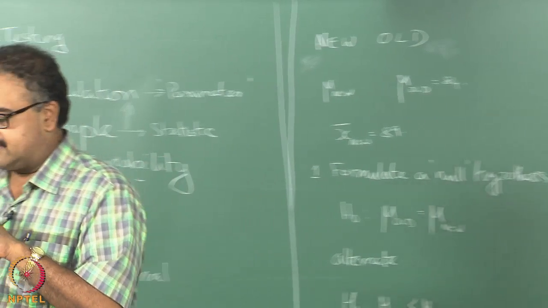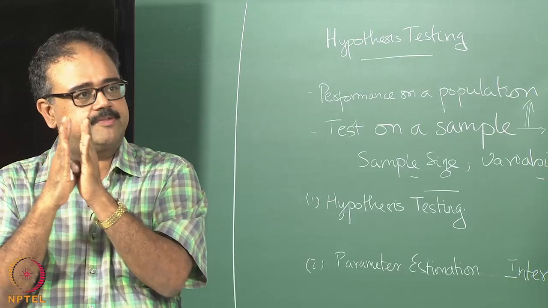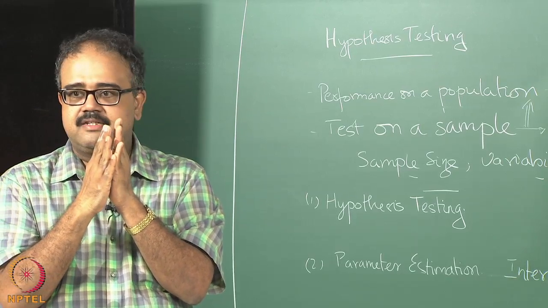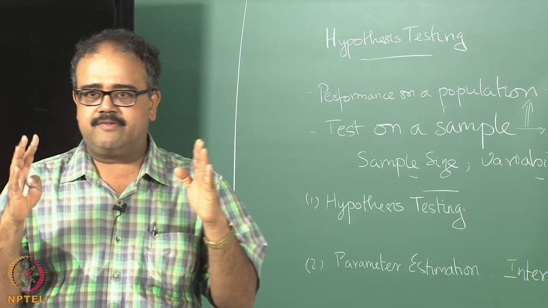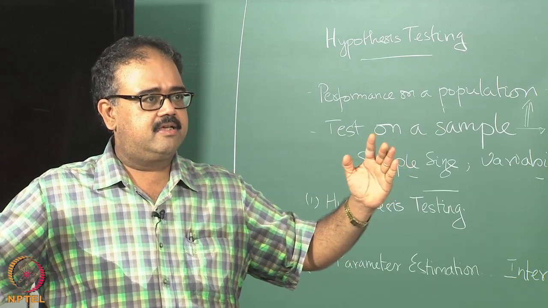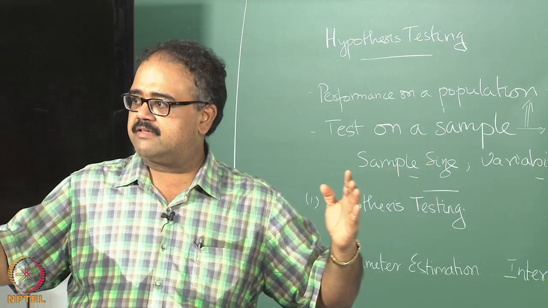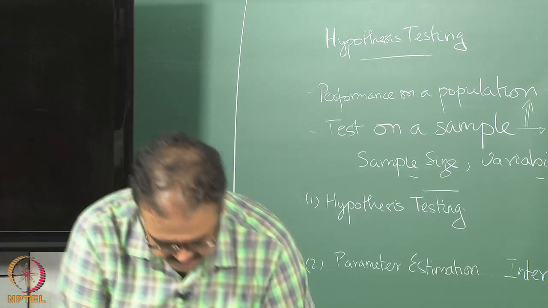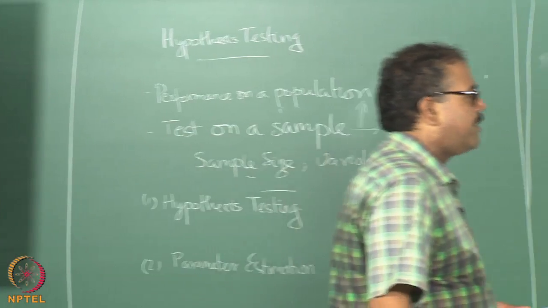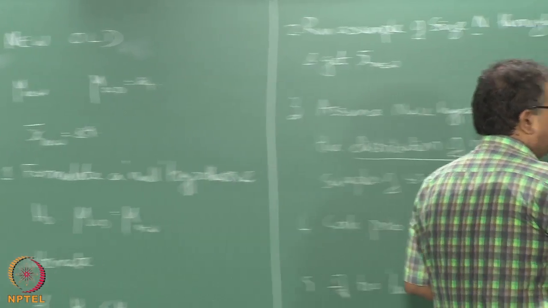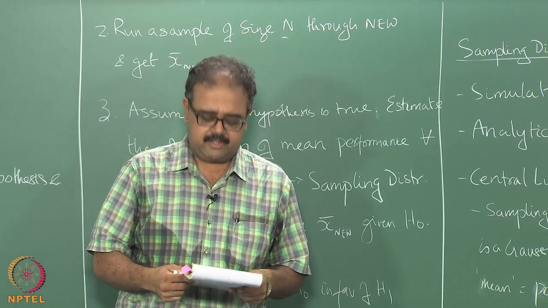So the larger the sample size, the narrower the sampling distribution. Does it make sense? The sampling distribution will always be centered around the population mean. The one thing you can control is how wide the sampling distribution is. If n is small, the sampling distribution is wide; when n is large, it is narrow. Unfortunately, we only have a central limit theorem for the mean. So this is what I said, the sampling distribution of the mean.